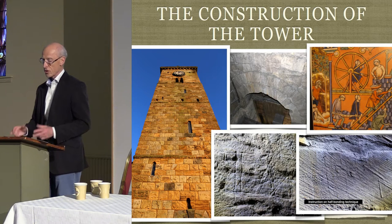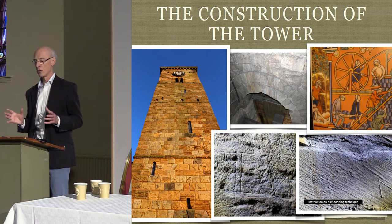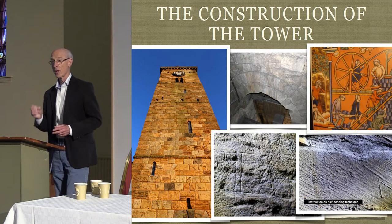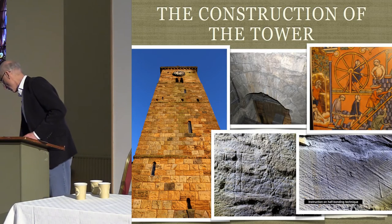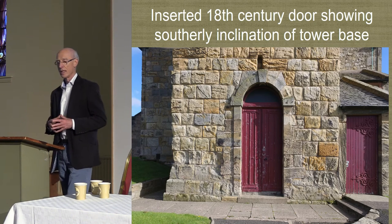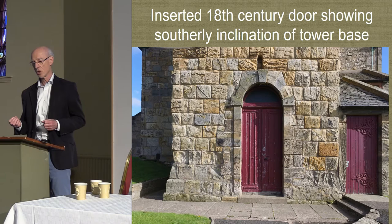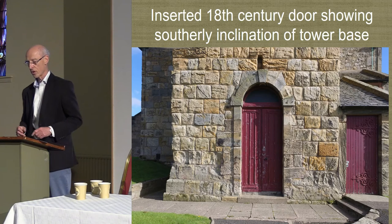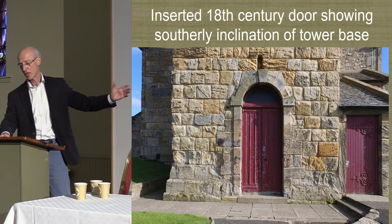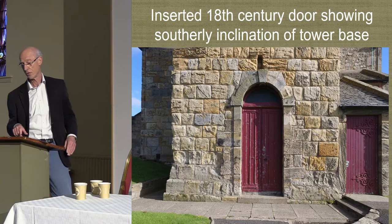So to construction. Sadly, there's no time today to take you on a tour around the many similar 12th and 11th century buildings in Britain and beyond, and I'm certainly no art historian. The first thing to note about the construction of the tower: it's remarkably well-preserved and of very high quality, almost military in its execution. Despite this, the foundations are very shallow. The tower began to lean to the south in the early stages of construction — compare the angle of the vertical door inserted in the 18th century with the lower plinth dipping down to the right. However, this was skilfully corrected by the time the walls were about three metres high.